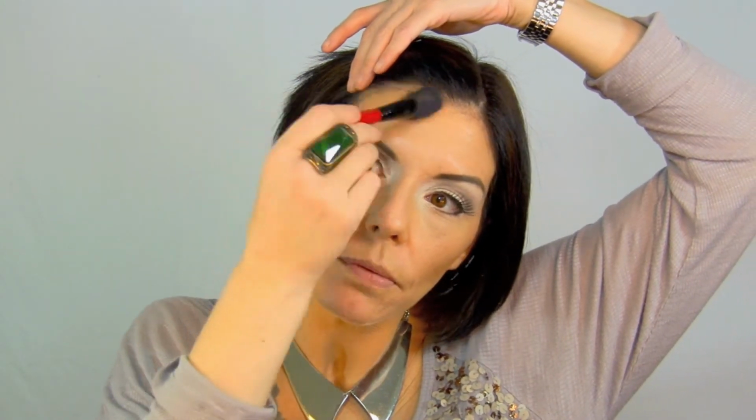To achieve the look of a fuller face, I'm taking a Smashbox angled brush and a matte bronzer from M.A.C, and I'm applying my bronzer in a comma shape. Don't forget the sides of the forehead. Apply the bronzer as close to your hairline as possible. This gives a more three-dimensional look.